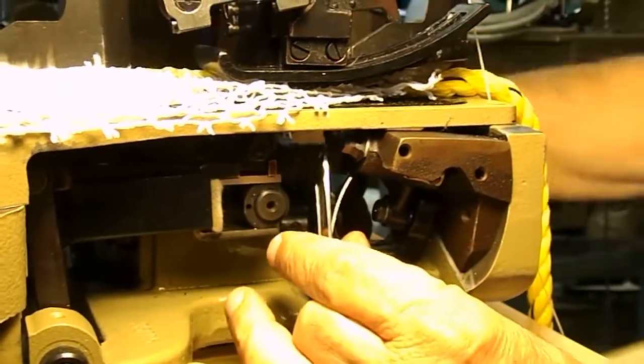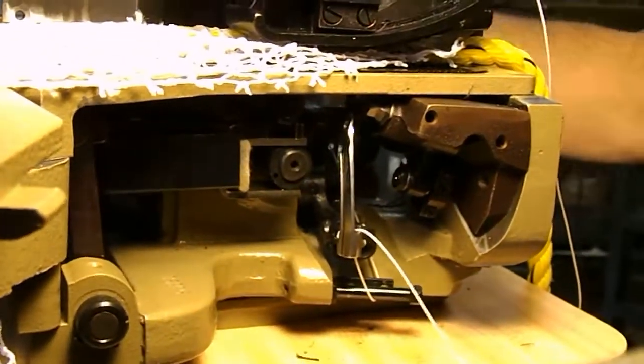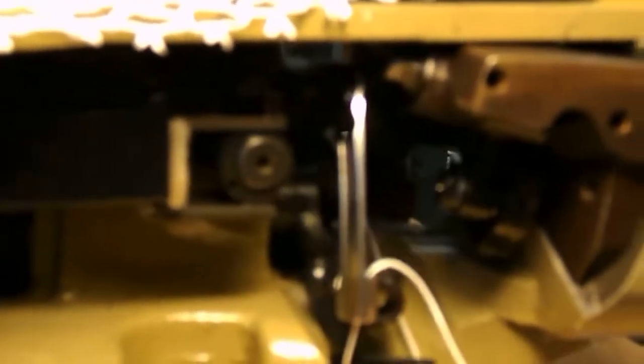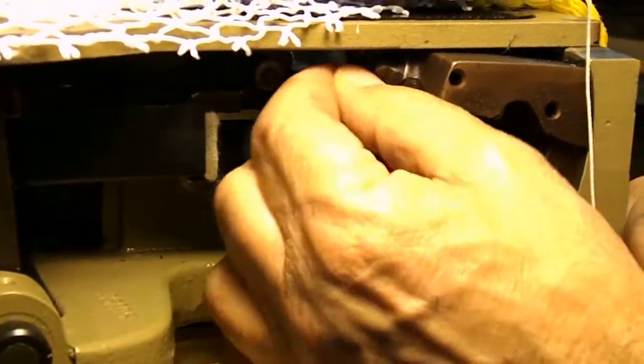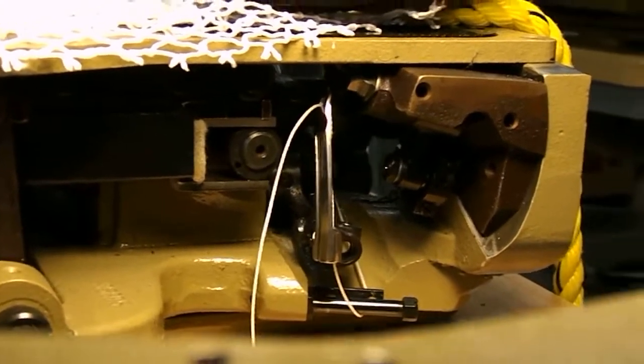Bring the looper all the way down to its lowest point on the left by turning the hand wheel clockwise. You don't want to try and thread it when the looper's all the way up there. Make it easier on yourself. All the way down. Through here. And you leave your tail. When we're done, that's how the machine is threaded.